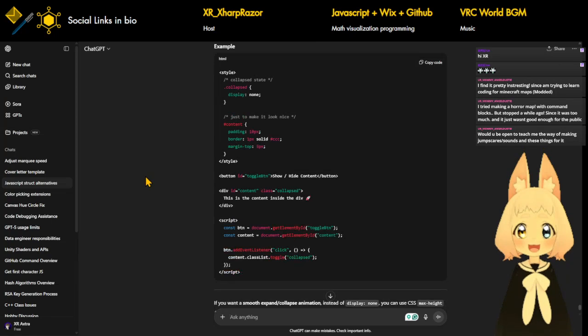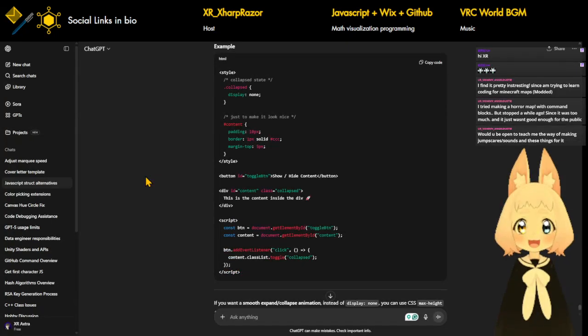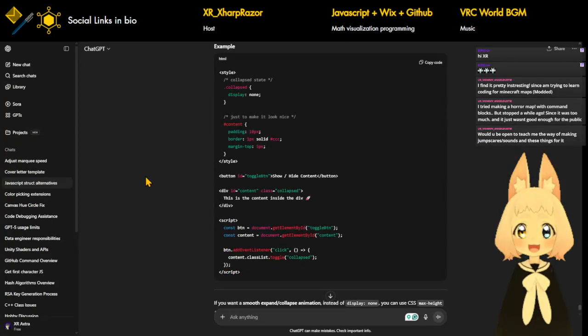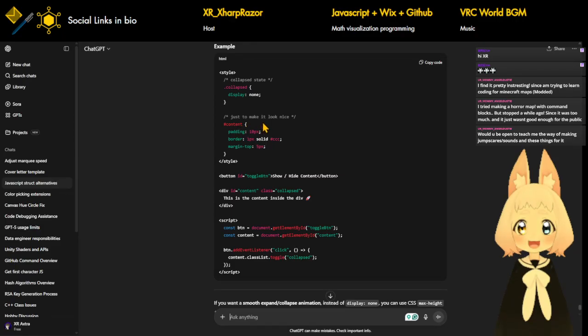Alright, let's dissect this one by one rather than vibe coding. Collapse state, just to make it looks nice. Content. Hashtag.